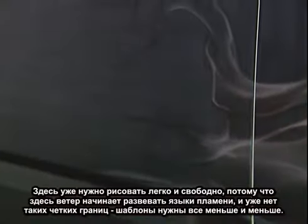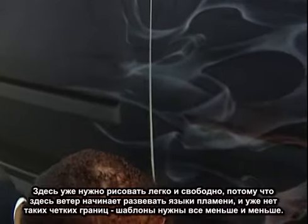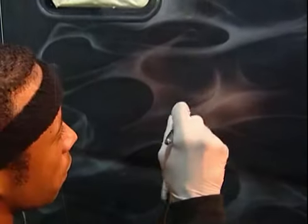At this part is where you really want to get loose and free because the fire is actually starting to catch wind and you want it to really flow and you don't want anything too tight. You want to use the stencil less and less as you get to this point.